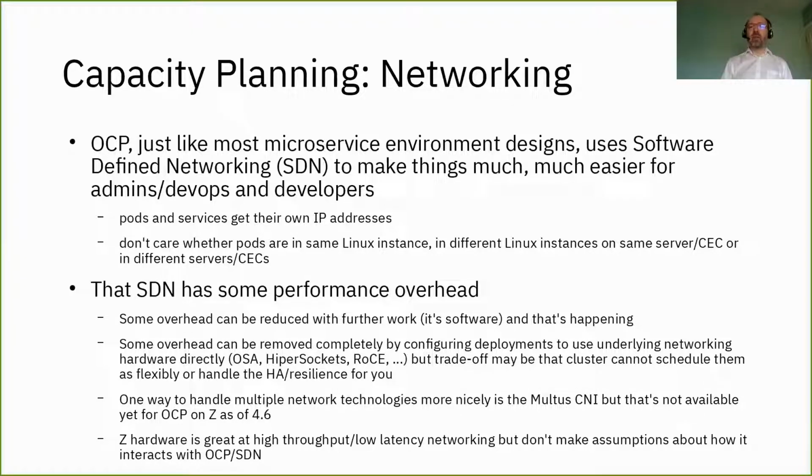And obviously one of the things that is great about Z is the performance, the high throughput, the low latency hardware. So don't make assumptions by just plonking a workload on OCP, on OpenShift, on Z, and measuring it and saying, hang on a minute, isn't the network supposed to be low latency and fast? Well, the underlying networking is, but it might well be that because of this SDN configuration there's a fair amount of overhead there. And work is ongoing in making that more efficient. And none of this is particularly a statement about Z. It's just the way things currently are.